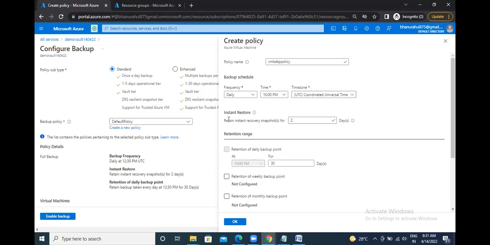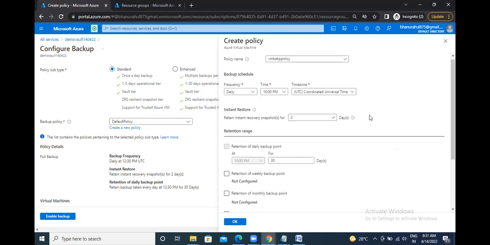Okay, so this is the instant restore. The instant recovery snapshot will be taken every day, and you choose how many snapshots you want. Currently I don't want this; mostly we won't prefer that, so we will use the default.